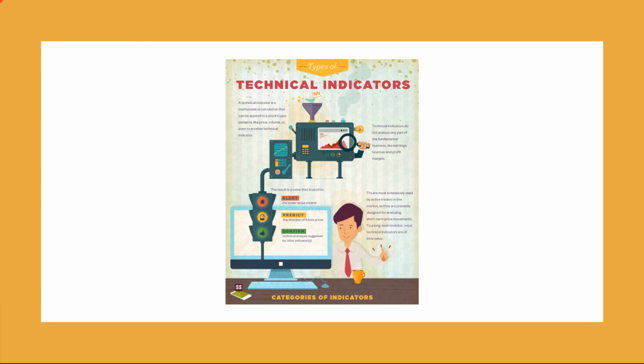Technical indicators alert, predict, and confirm, but primarily they confirm. Technical indicators do not analyze any part of the fundamental business like earnings, revenue, or profit margins. Technical indicators are most extensively used by active traders in the market, as they are primarily designed to analyze short-term price movements. So for a long-term investor, technical indicators have very little value.